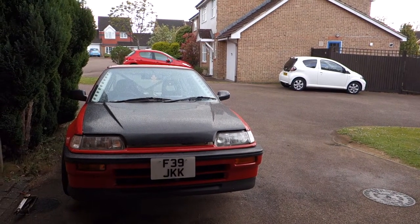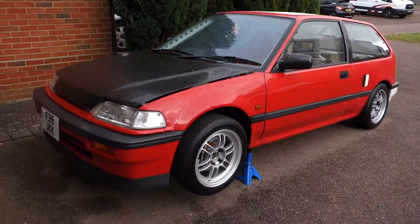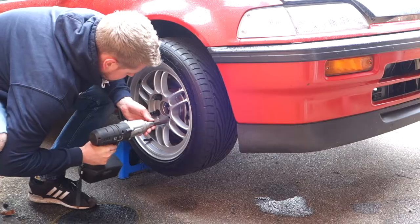You guys remember literally just how sunny it was. It's just started raining. How is that even possible? I was going to record me jacking the car up and do a nice little montage of those few clips there, but I can't put the camera outside if it's pouring rain. So yeah, go England. I'm gonna whip the wheels off now, take the coilovers out and then start stripping those down, and hopefully, because I can do that inside, I can film all of it.